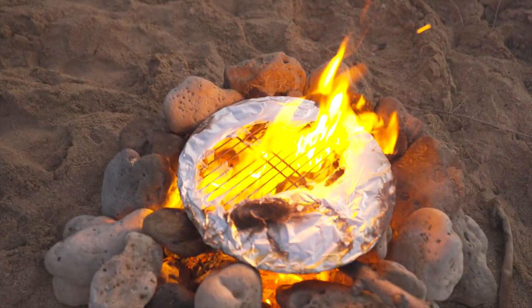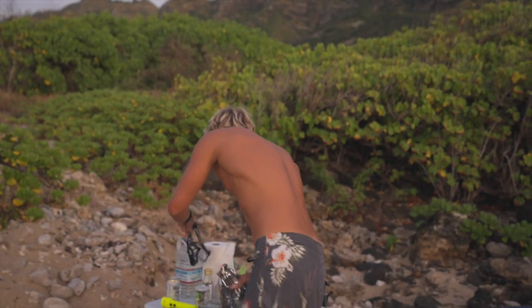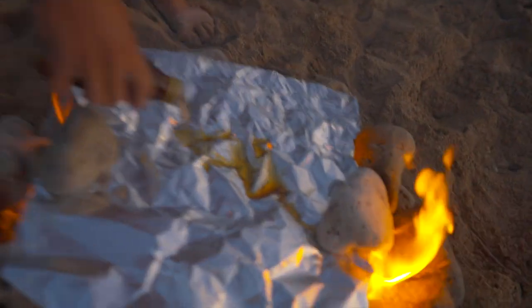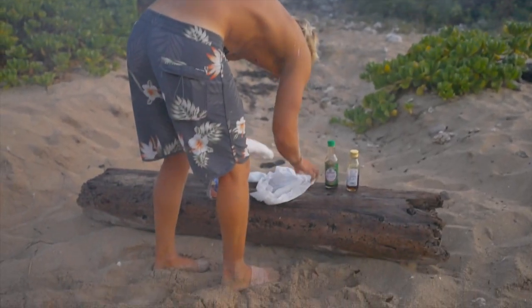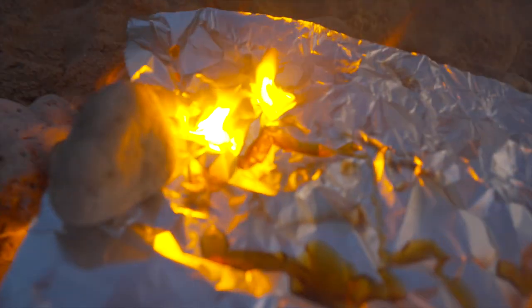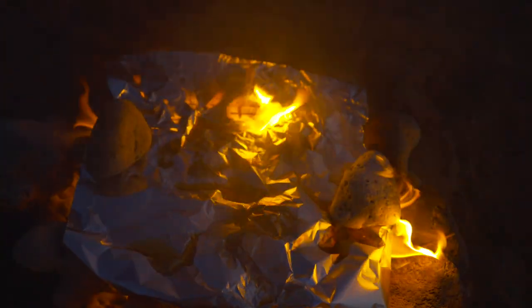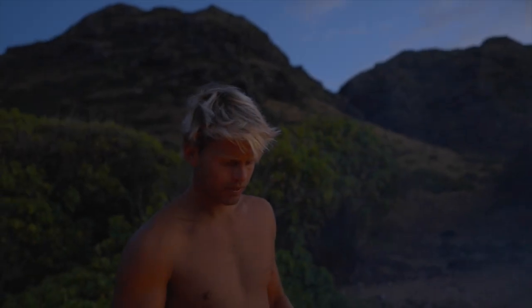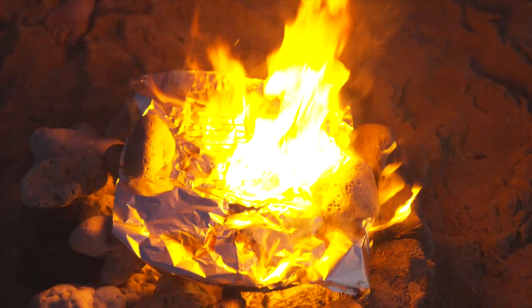Because we gotta put more tinfoil in there. Whoa! Come on now, show me! Okay, go. He said it's a very scary moment. Very scary. Oh no. Oh, we're getting action through there. What is going on? Oh, it's about to burn through, isn't it? Oh no, we're getting lit up. Is it that stuff that's catching on fire? Well, yeah, the oil. Guys, we are running into some serious issues right here.